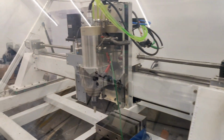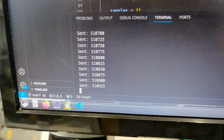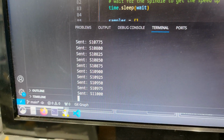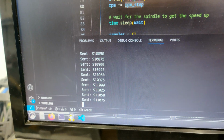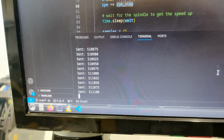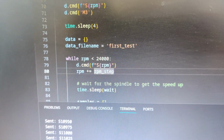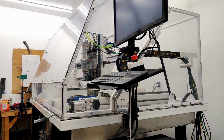I figure I'll record it now because it's going to get louder. It's been going for a bit. It's at 10,000 RPM, and it's recording 200 samples per RPM. It started at 4,000 RPM, and it's going to go to 24,000 RPM. Not sure how long it's going to go for.